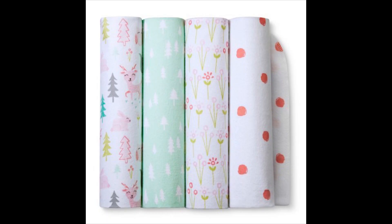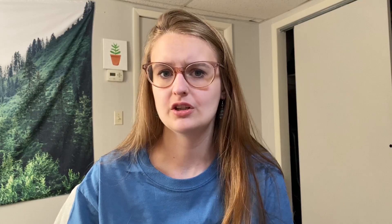For blankets and beds, cat beds work really well for ferrets. I cover them with an old pillowcase so I can just keep washing the pillowcase without washing the entire bed every time. I really like linen and flannel baby receiving blankets, but you can also use fleece or make your own. For appropriate toys, stay away from anything with rubber or tiny pieces. I like hard plastic baby toys and cat wands. If you keep your ferrets in a cage for any period of time, I do not recommend keeping toys in the cage with them.